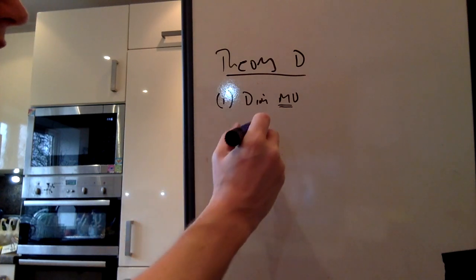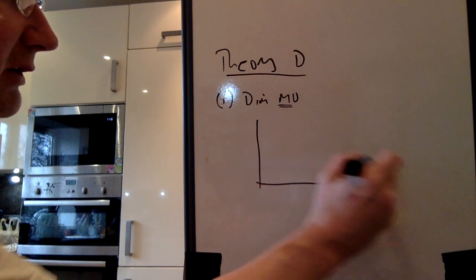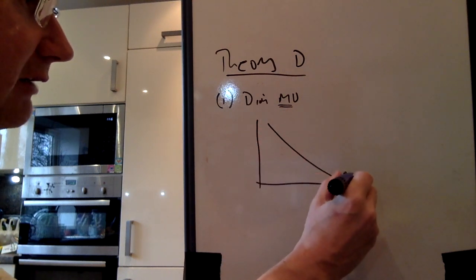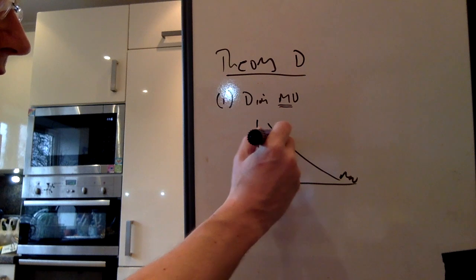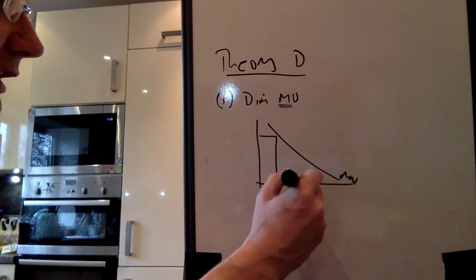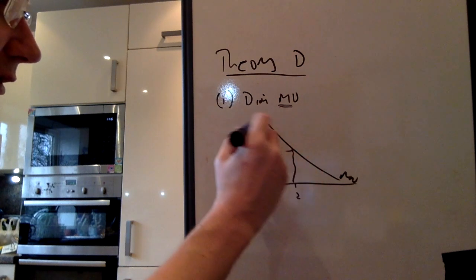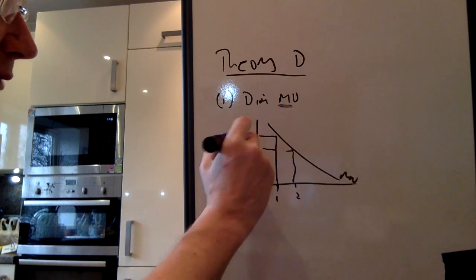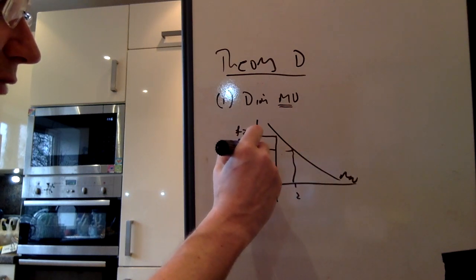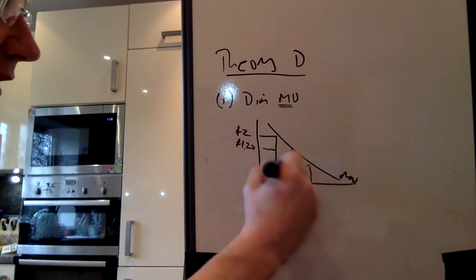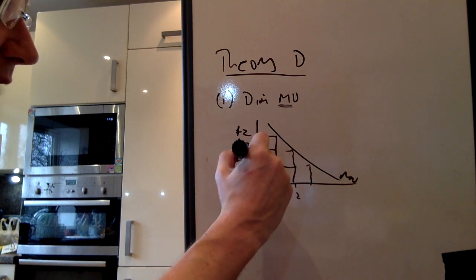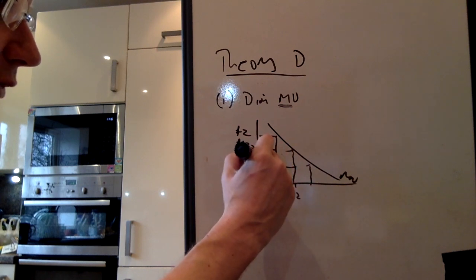So what we're saying is that if that's marginal utility, here's my first bun, that gives me quite a high amount of utility. Here's my second bun. So I might pay £2 for my first bun. I might pay £1.20 for my second bun. Here's my third bun, that I'm only prepared to pay kind of 60p for or something.